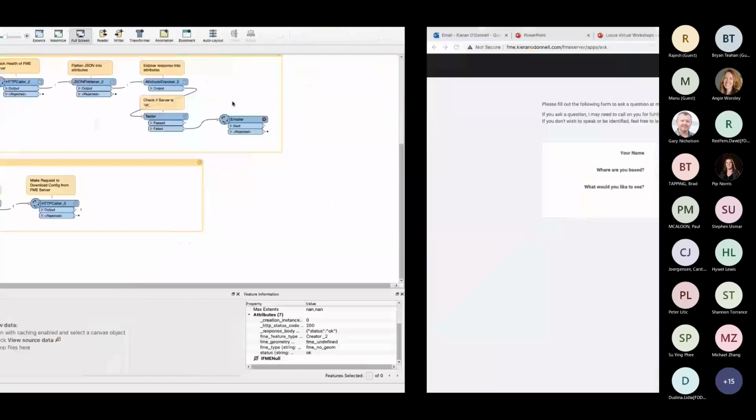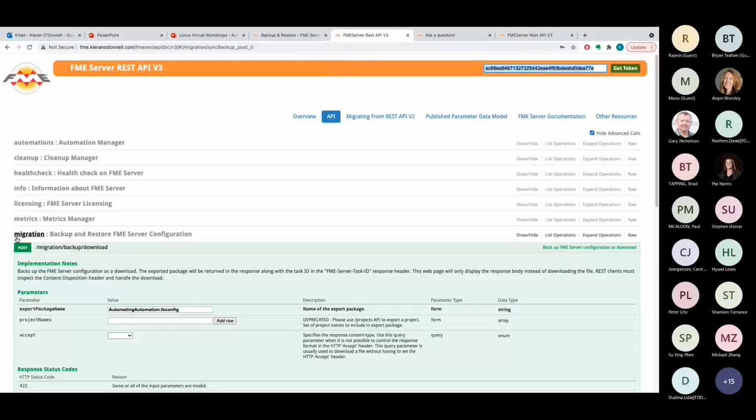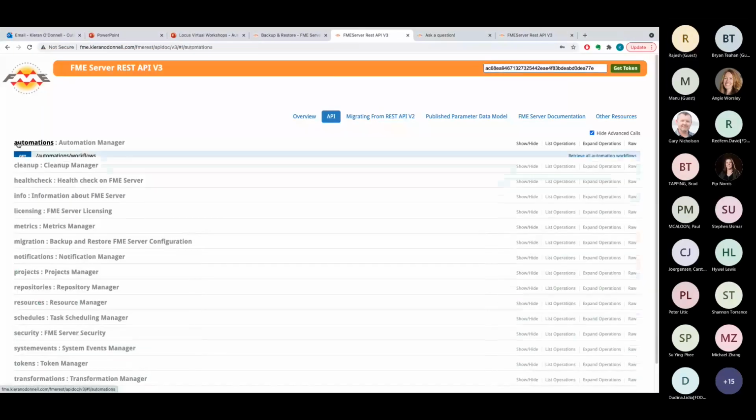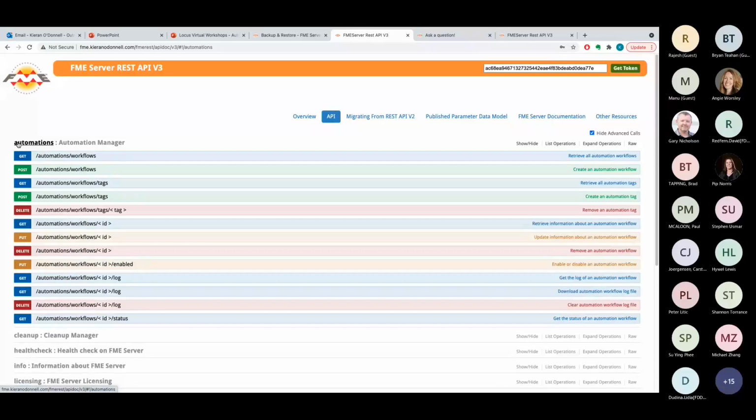And if we look at the documentation, actually, yes, here we go. So you see here under automations and auto manager, there is here a put call, which is automations, workflows, ID, and enabled.